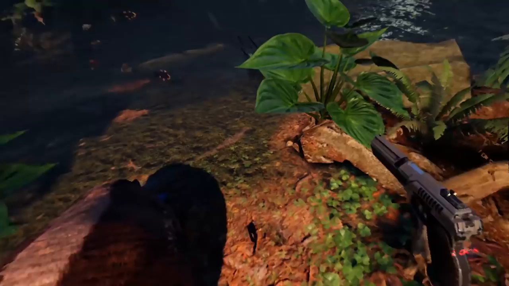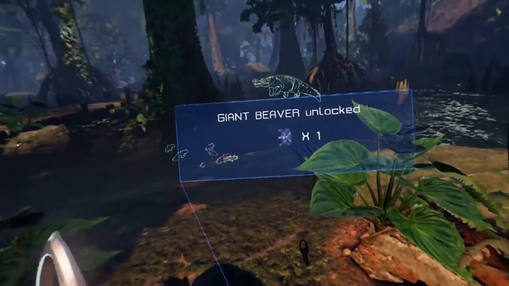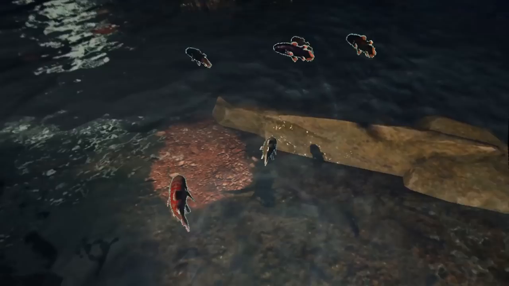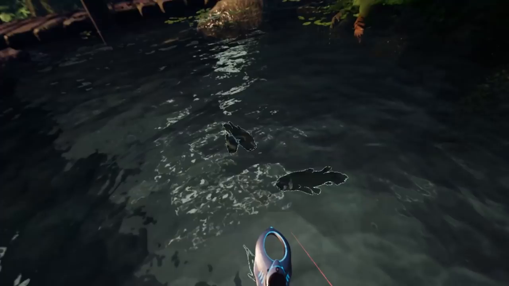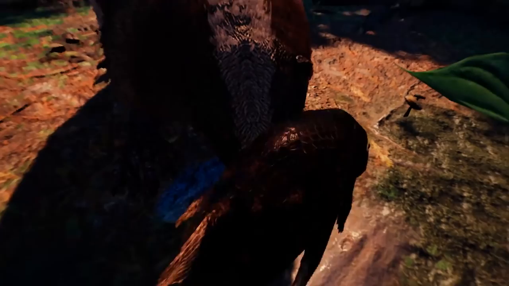I'll let you be. Oh, wait. Ooh, I got to scan some jeans. Here we go. Scan some beaver jeans here. There we go. A giant beaver unlocked. Heck yeah. Ooh, we got some little fishies over here too. Let me just grab one here. Right here. Oh, we got a big one, baby. Let me scan your jeans. Am I supposed to feed this fish to the beavers? Hey, what's up, dude? I got you a fish here. You like it? There you go.